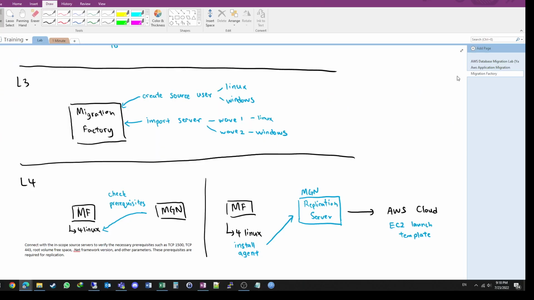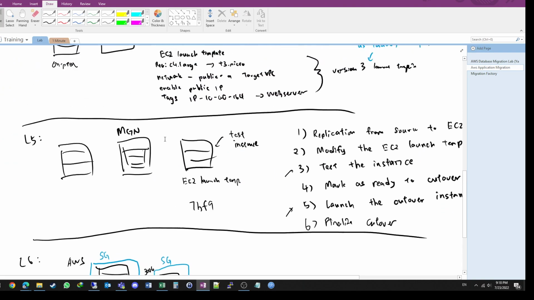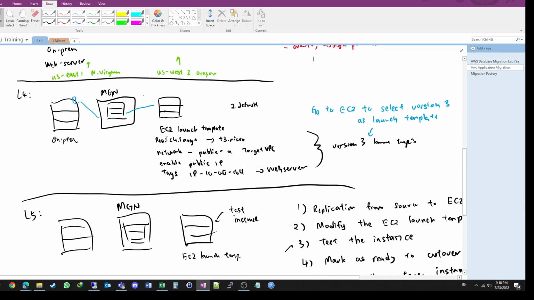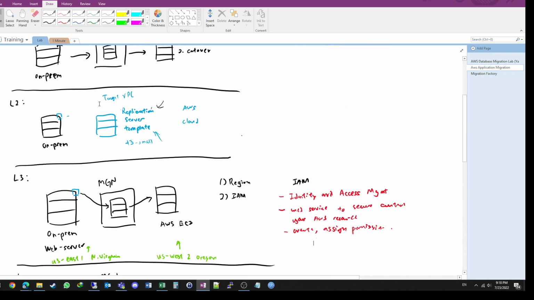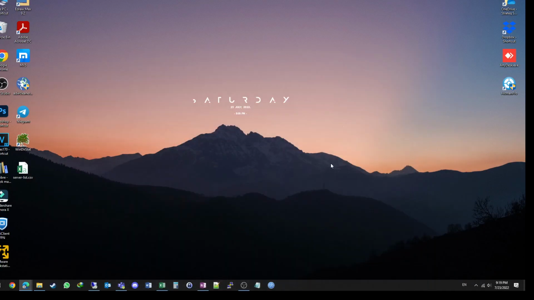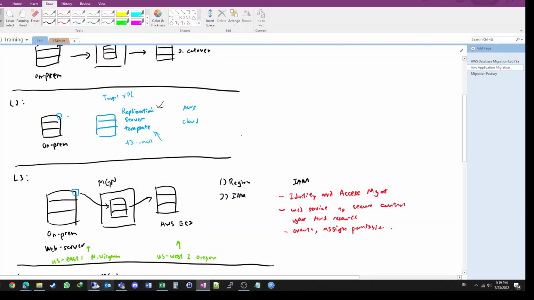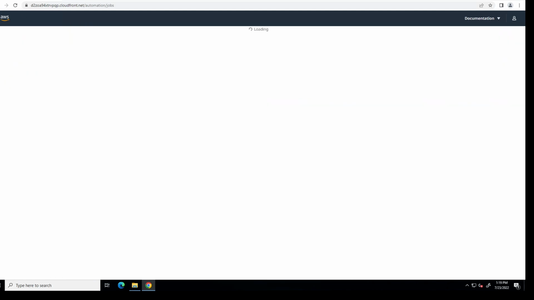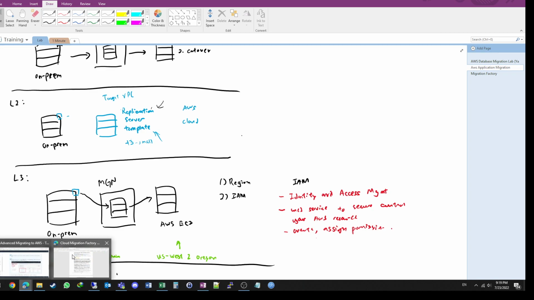Remember in the previous lesson, where we installed the agent, we needed to go in and type all the code to install the agent and then see the replication status. This one, in just a few clicks you can complete the agent installation. I need to refresh this. This one is a bit slow.